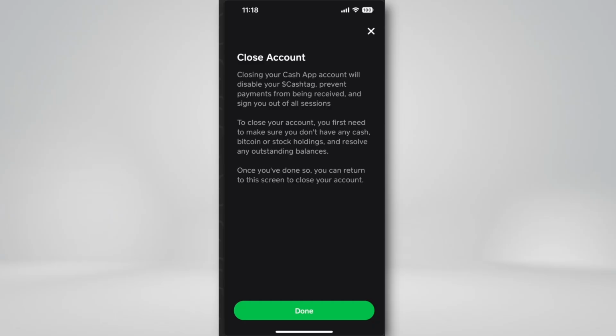If you don't want to go that far, your best option is simply to adjust your privacy settings. Cash App allows you to make your activity private so that only you can see your past transactions. That way, even though the history still exists, nobody else can view it. So, to sum it up, you can't selectively delete transactions on Cash App. You either keep them visible only to yourself or close your account entirely to erase them.